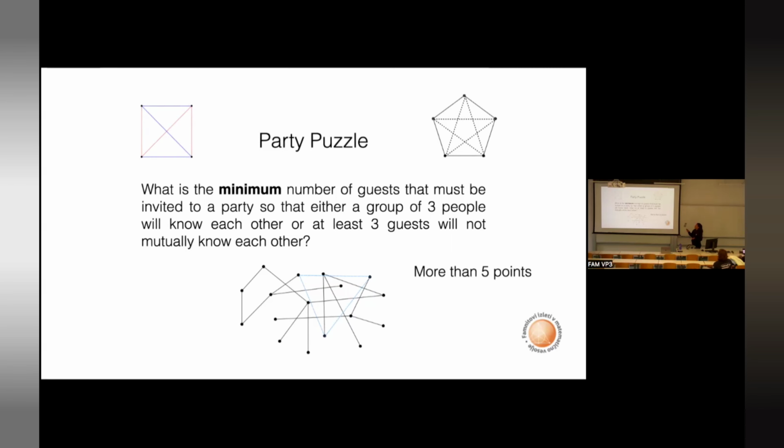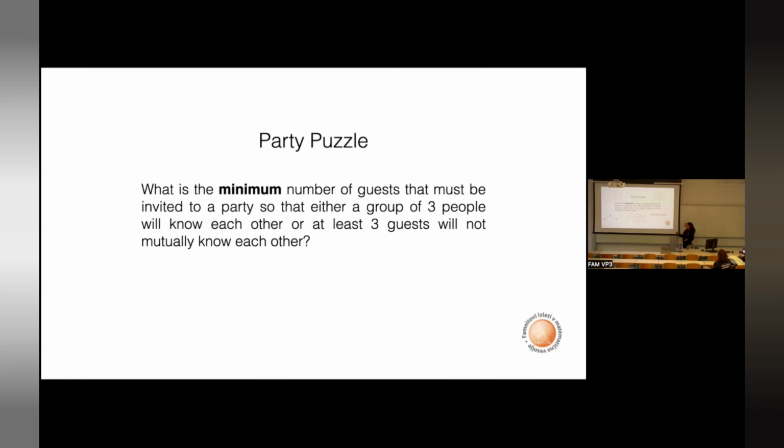We had this example before without this configuration. And of course, the simplest, with 3 points, we can avoid this. So we know the answer is 6. We are happy with it. We proved it. So every time you put 6 or more people in one room, you will find 3 people that know each other or 3 people that don't know each other.